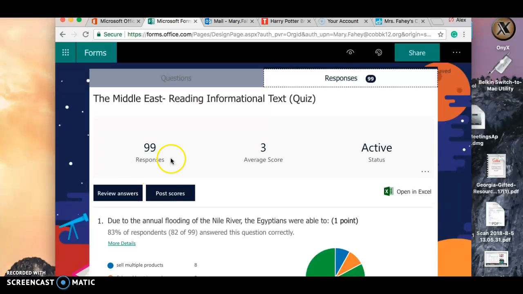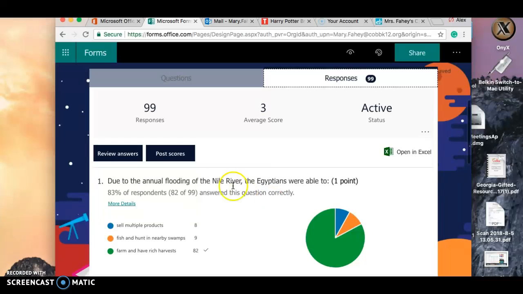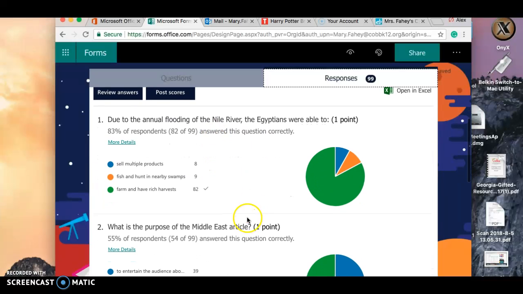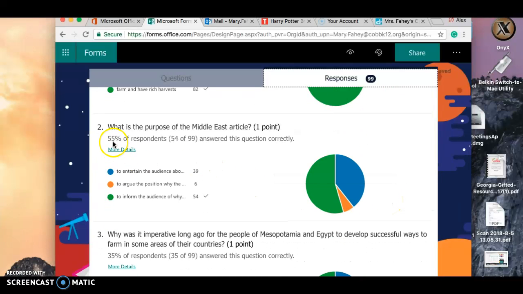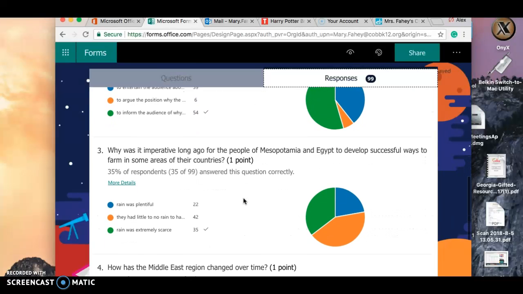I have 99 responses. My average score is a 3. And then I can review and see like, okay, 83% of my students got this question right, so that's good. And I can keep going down. Okay, we're getting a little bit low right here, and I can see where like only 39 students thought it was this answer, so it's breaking it down by answer choice, so we can see where the problems are.